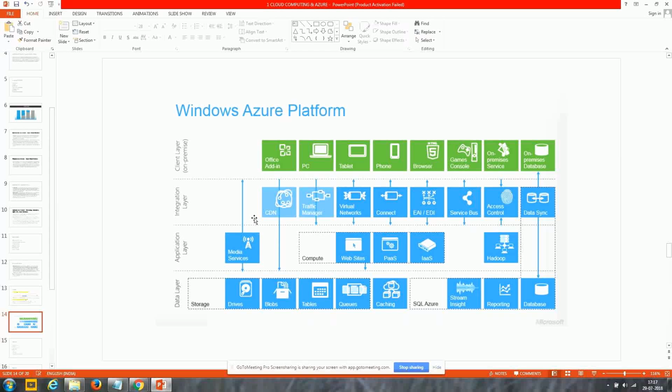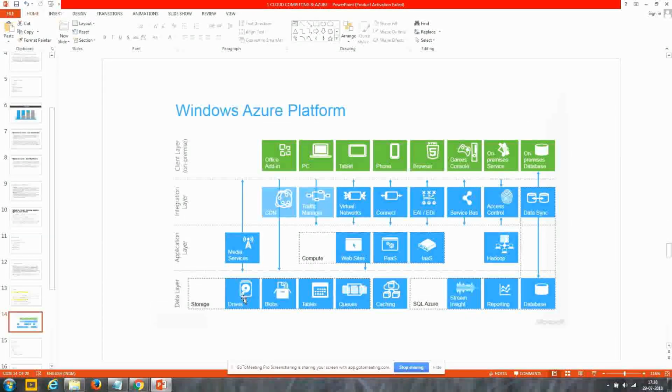One more doubt: why is IaaS in the application layer? Why, actually, can we see drives or whatever there? Here they are taking IaaS as something that would actually fall in the middle. You have some applications of IaaS which will be in the application layer. It's not that this is the IaaS, this is the PaaS, and this is how the Azure platform is created. Even when you go for a VM, internally you're creating a hard disk, right? So that is your drive.